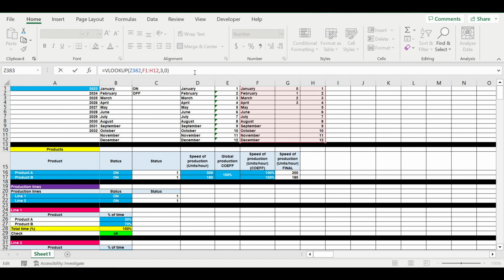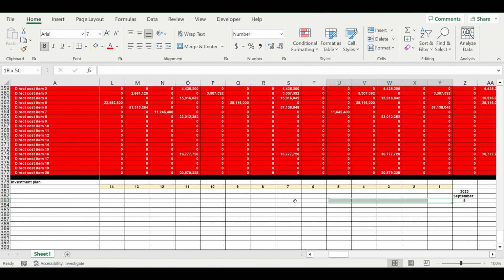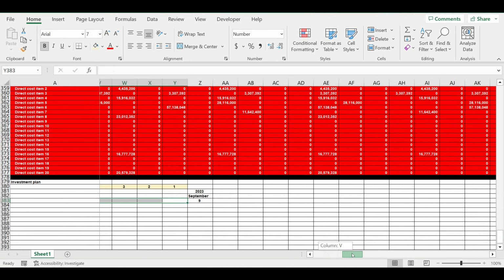Now I will freeze this table. Oh, actually I don't need that in this case. So this will be September. And now I will be counting backwards these months to the beginning of the investment plan.